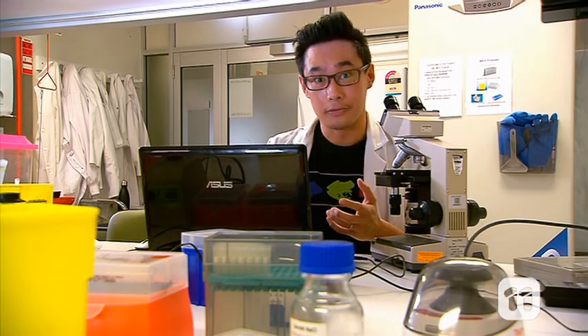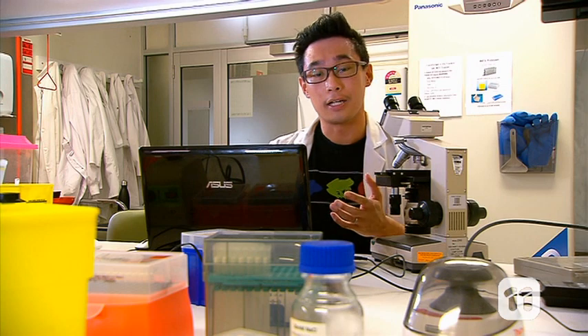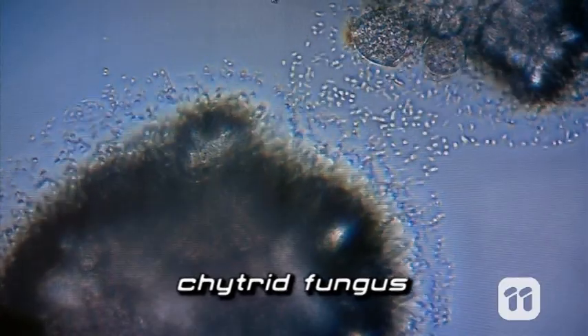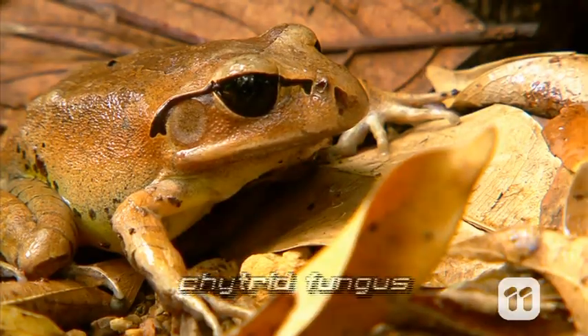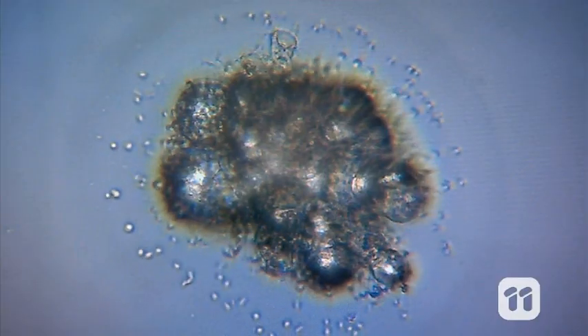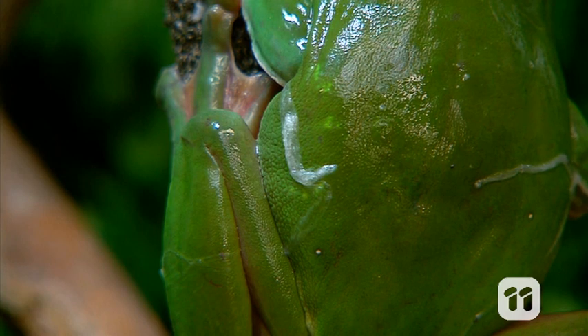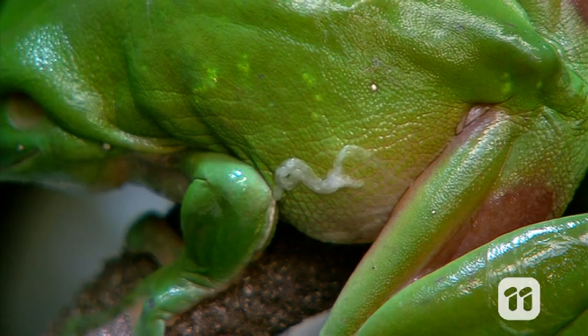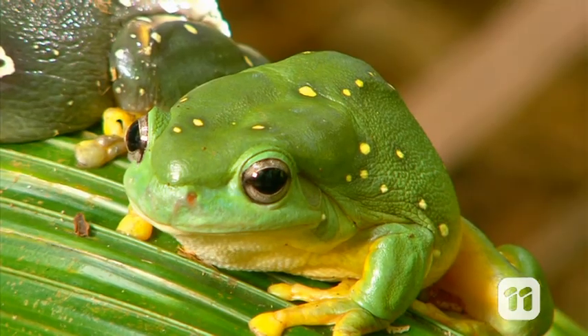But there's a big threat to frogs — a fungus that grows right on their skin. It's called the chytrid fungus. Frogs pick up this fungus from creek soil or running water, where the fungus uses its tail-like appendage called a flagella to spread through frog populations. The fungus latches onto the frog's skin and feeds on a protective protein called keratin. This eats away at the frog's skin, making it leaky and too damaged to function.